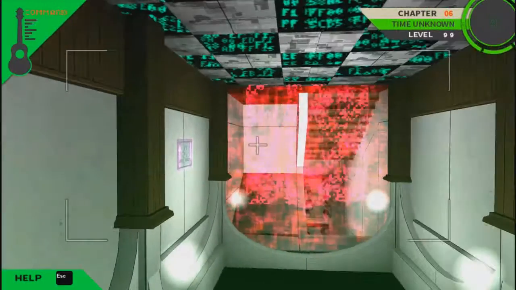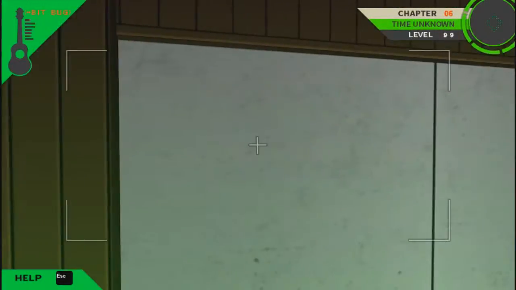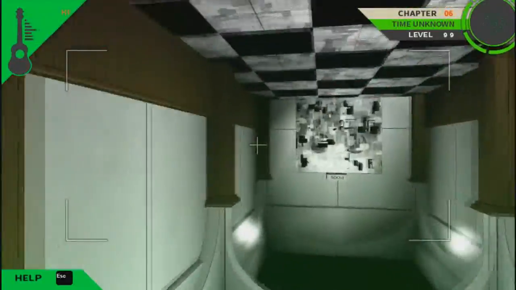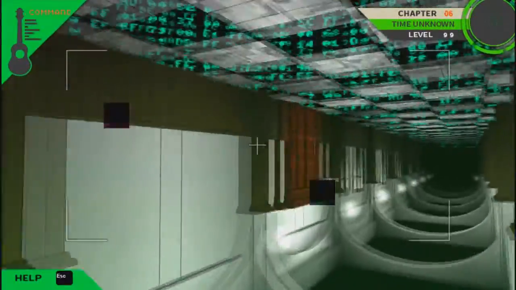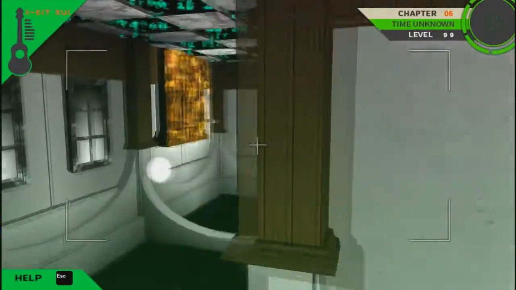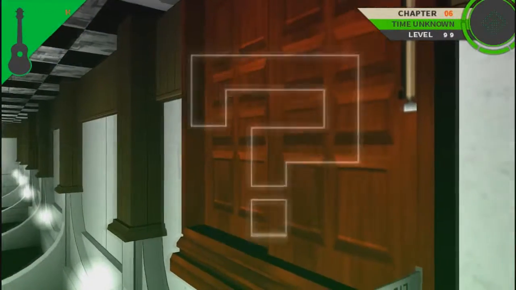Okay, so if the stairs are there, they're going up, which means down here is the pool place. Just trying to remember everything. That means that's a classroom, that's the library. I can go in the library. And that's that. Okay, library time. Let's go do some reading.